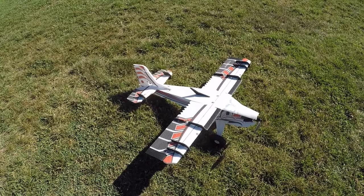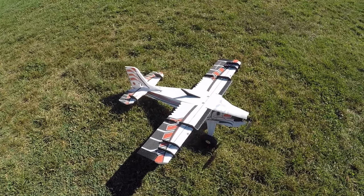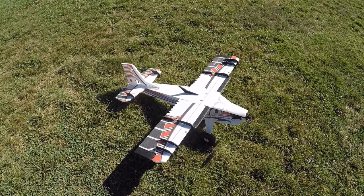Anyway, guys, a lot of fun to fly this. This is the Twisted Hobbies Turbocrack Big Beaver. Excellent airplane. Highly recommend it.